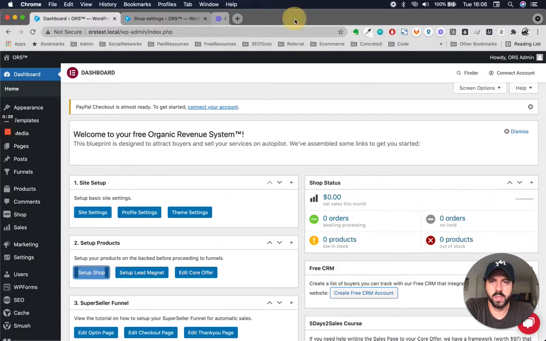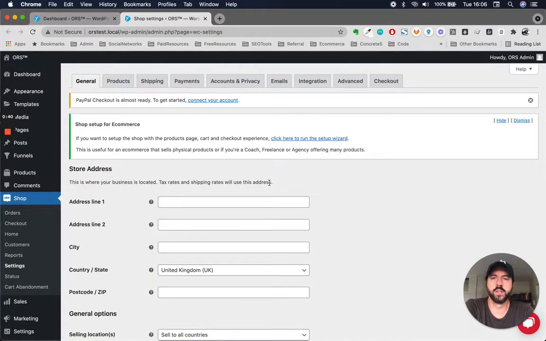Let's close these pages. Okay, so first things first, if you are creating a full-blown e-commerce with the shop, cart, checkout experience where people add products to their cart and then check out, I suggest you run this setup wizard, which will make it a lot easier. If you're only interested in creating a funnel that's going to get you new clients and make a few sales, start selling one product, then you don't need to do that. Just follow what I'm going to teach you here.